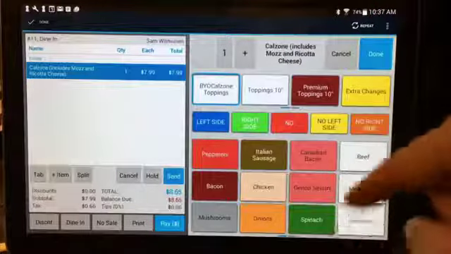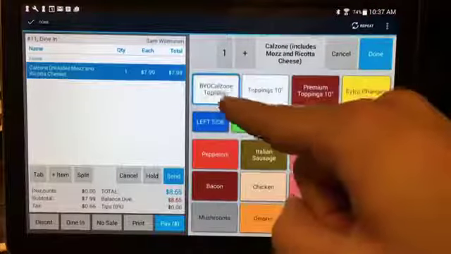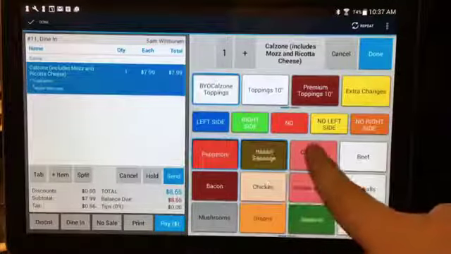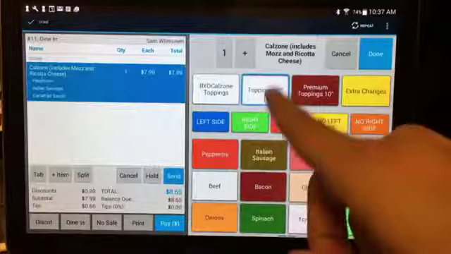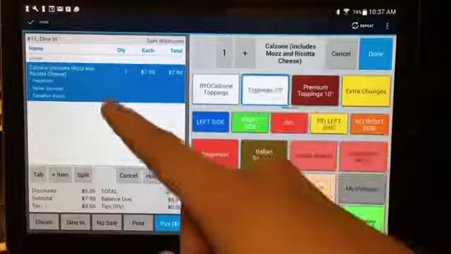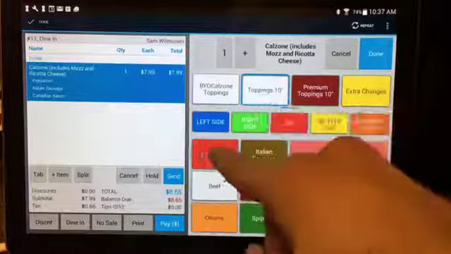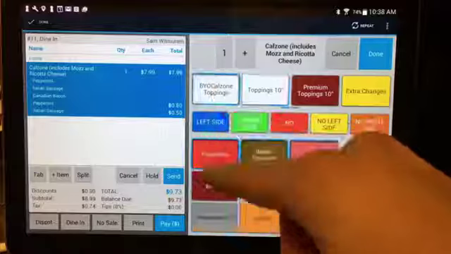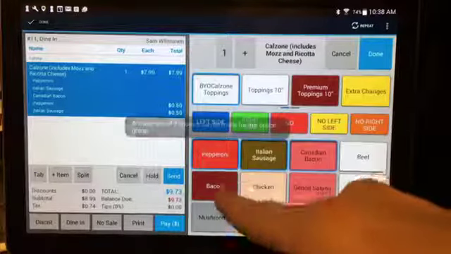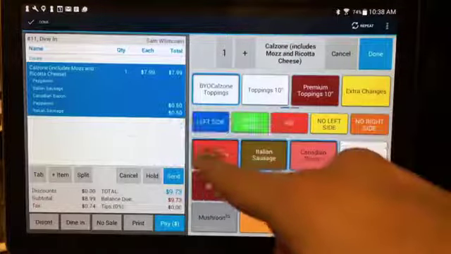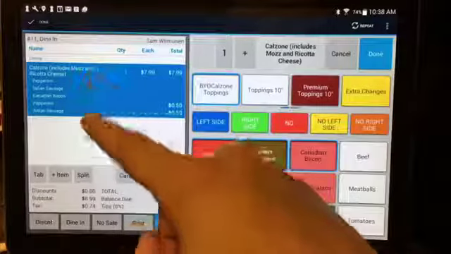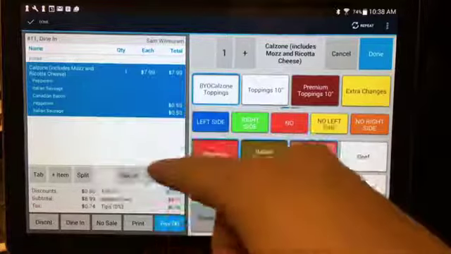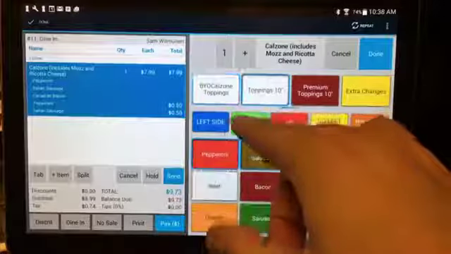So what will happen is that on this portion right here, the BYO calzone, build your own calzone, it'll allow you to pick 3 toppings, and then it'll hop over to the actual toppings list. So you can see your 3 toppings right here, right? And then these actual topping list, it will start charging, right? If you want to go back to here and try and add something, it will say a maximum of 3 choices can be made for this option, because that means that only 3 toppings can ring up for free. So every additional one after that is going to have to be 50 cents a piece.